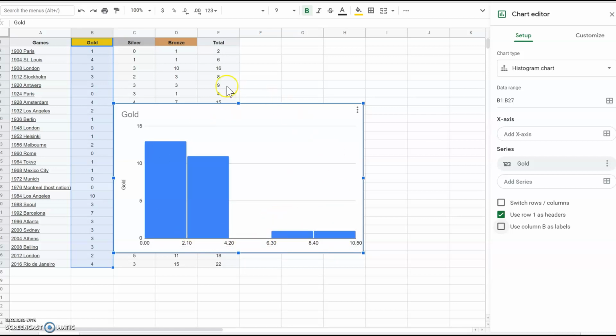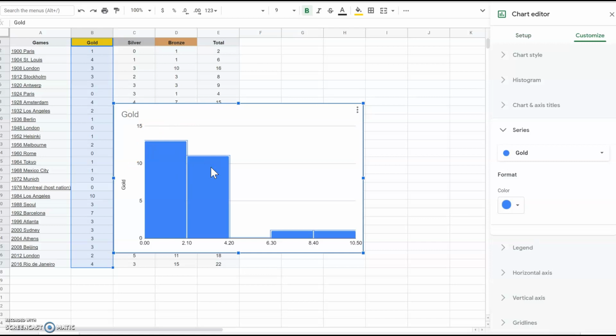Okay. Note that when I highlighted my data, I highlighted this word gold here. And because I highlighted that, over here on the right, it says use row 1 as headers. When I click that on, the gold, which was at the top of my column, shows up as the current title for this histogram. I'm going to change that title later. But note that if I have this button clicked on and I do not have a title, so number 1 was my first value, the number 1 would end up here as a title and would not be part of the data set, and you would have an incorrect graph, so be careful with that.